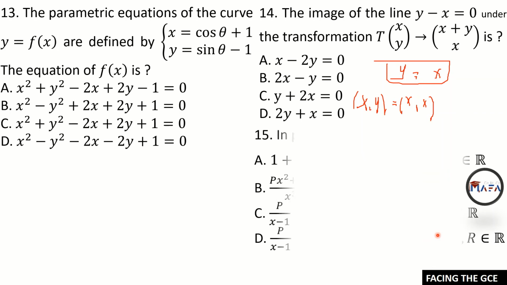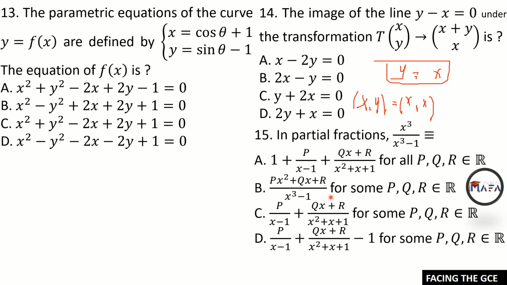Alright, so next we have partial fractions. We need to dissolve this into partial fractions. There are many rules that we use when partial fracting. First, we need to verify the degree of the polynomial in the numerator and the degree of the polynomial in the denominator. If they have the same degree, we undergo long division first. If the degree in the numerator is greater than the degree in the denominator, we still undergo long division. But if the degree in the numerator is less than the degree in the denominator, we ride on with partial fractions.